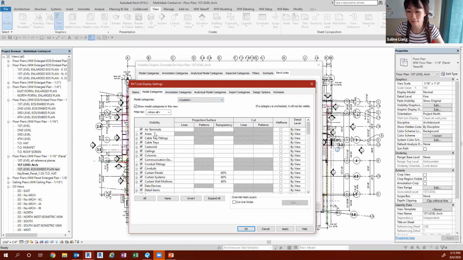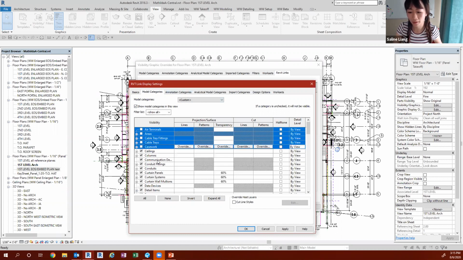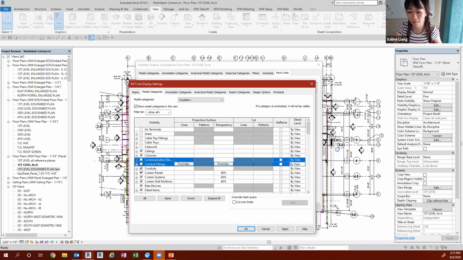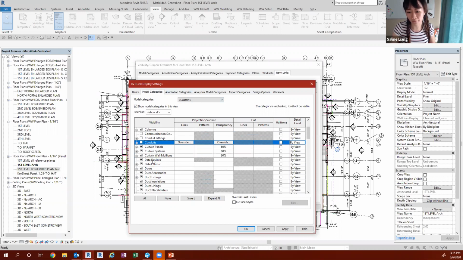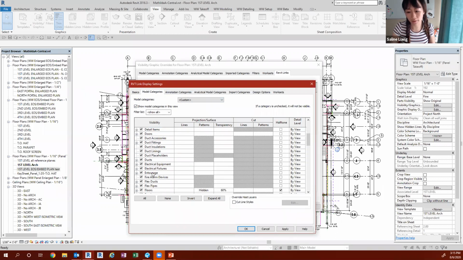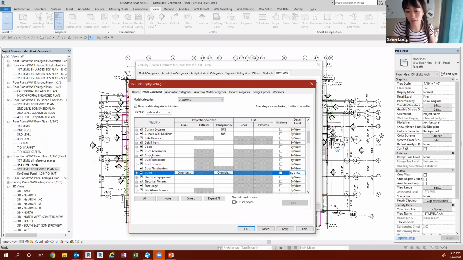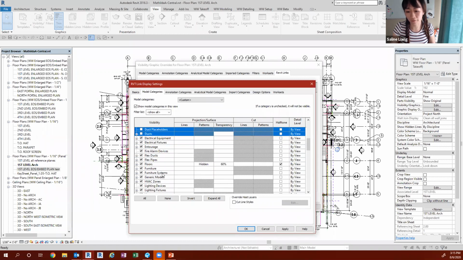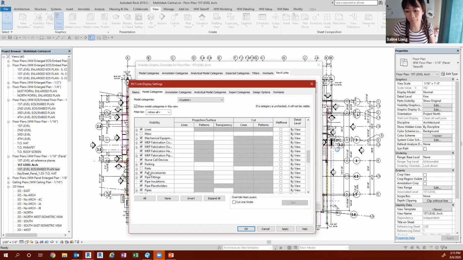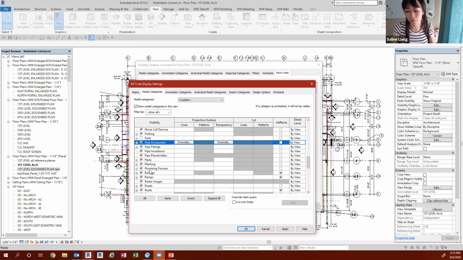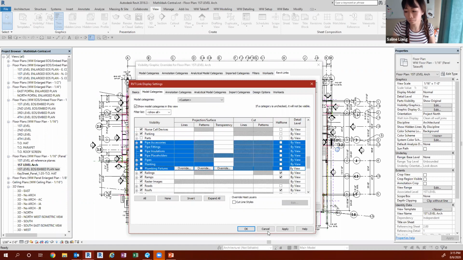For example, I don't want this thing showing, and I don't need conduits, but I know some jobs might have conduits inside some of our panels, and I have had that before. For this project, because I know what I'm going to need, I'm going to turn off a lot of things, same as what you're seeing in my other view. So I can just turn them off.